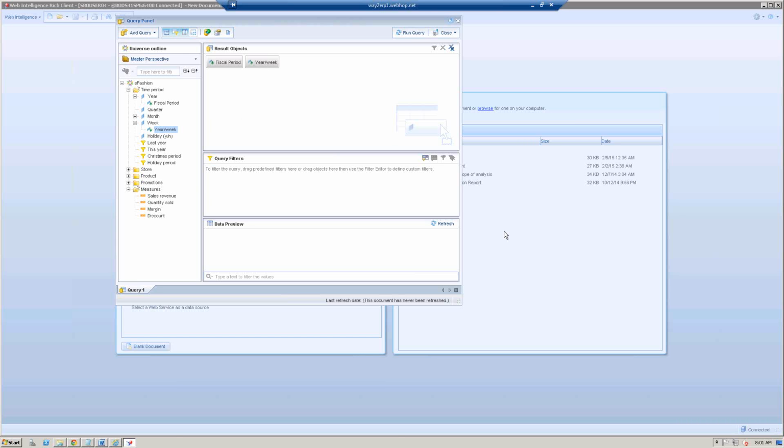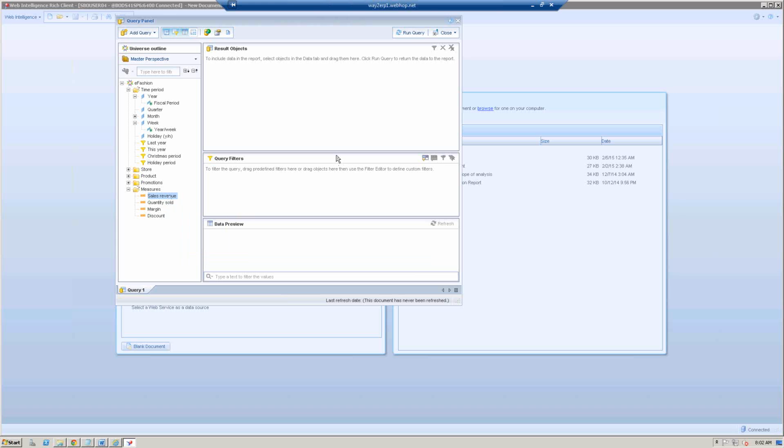Until the last version, if I'm not wrong, whenever I dragged and dropped these attributes, they would come along with the year. You know what I mean? This is the most interesting revelation for me. Let me verify that information and come back to you rather than just play a guessing game here. So typically you have the dimensions, then you have the attributes, and finally you have the measures. Measures are nothing but numeric information that you could put on the report.